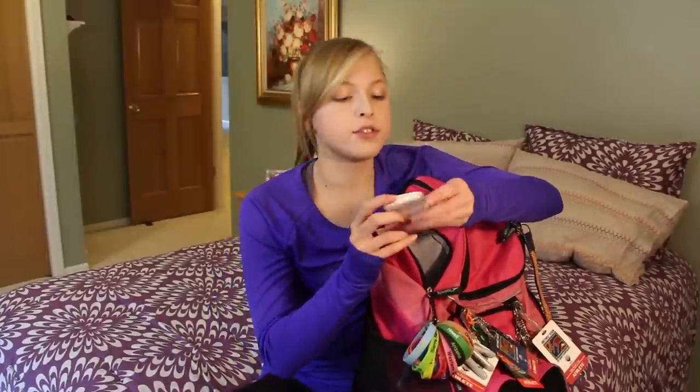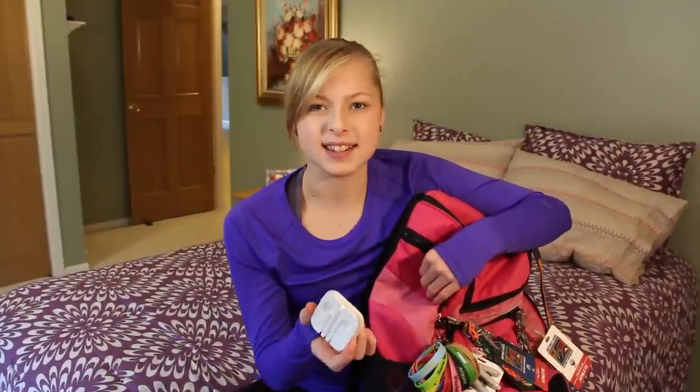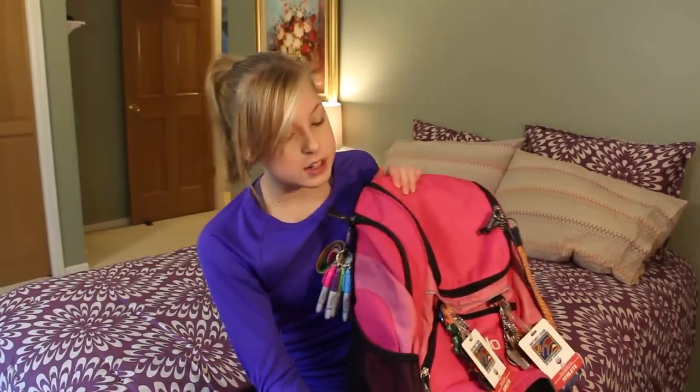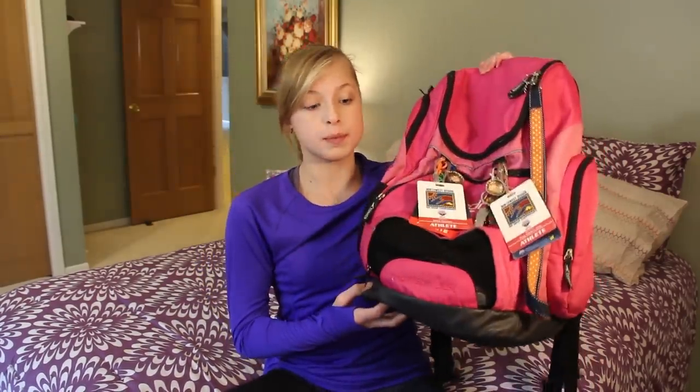And then I have an empty earbud case for my Apple earbuds. It's empty. And it's empty for the first time, I think, since I've gotten this bag. Alright, so now we're going to move on to actual swim stuff.